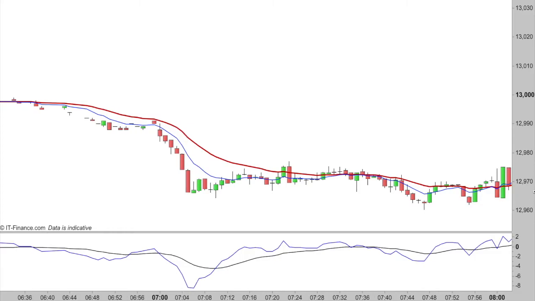Anyway, the market comes down again, and it's a bear bar, but it's not a massive bear bar. And actually I took my first trade by entering long at the close of this particular bar, expecting the market to come up. I was scalping this morning, looking for small trades. Normally on this market you can see the gaps here, 10 points. That's what I'm looking for to take my profits. I'm looking for a 10-point gain, and we got in just below the 12,970 level, so I'm looking for 12,980 to take profits.